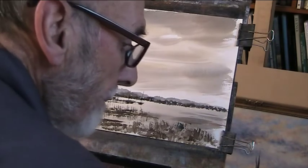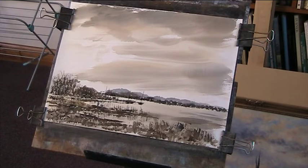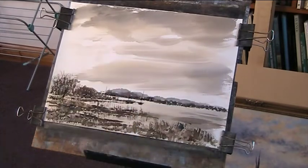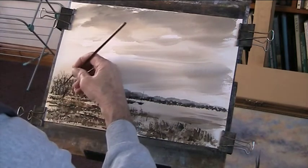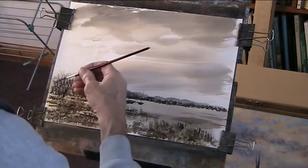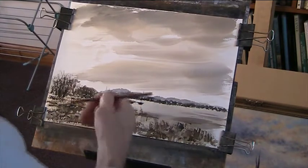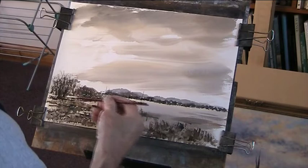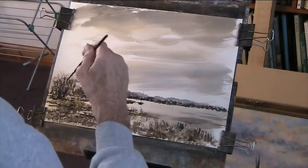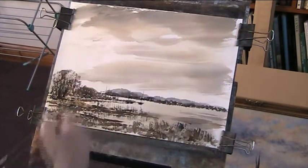I reckon we need to strengthen up this a little bit here. It's a bit muddy. But then I'm using sort of, let's go down here with it, I'm using sort of muddy colours. Yeah, that's better.